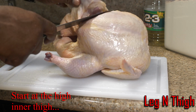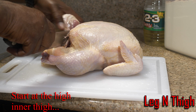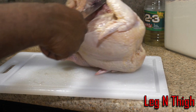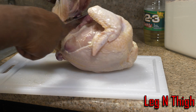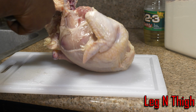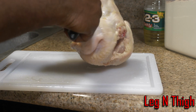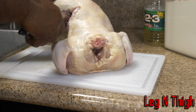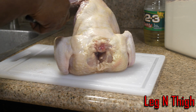We're going to cut right at the joint where it connects. We're going to slide the knife alongside the spine. Then we're going to come behind that cut and cut inward the opposite direction like this. And it helps you slide your knife right on through all the tissue and meat and all the good stuff in there. And it helps you avoid unnecessary bones.